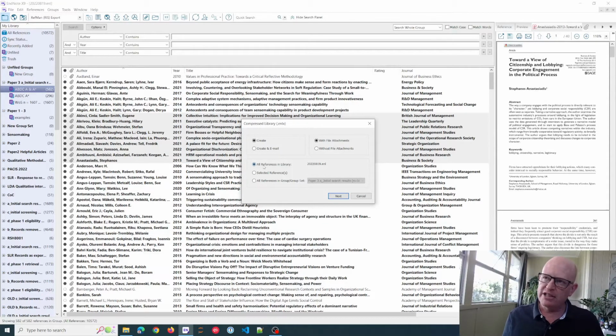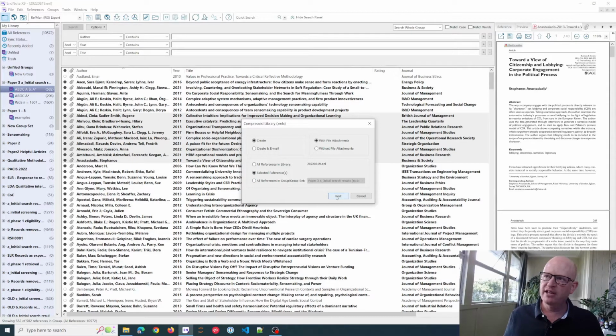You can either then export all your references in your library, and again this could take a very long time. Selected references, which I'll choose now, and that was just those few I've selected in EndNote X9, or you can select the group or group set you want to export the attachments for. I did this for over 1,000. I exported selected references for over 1,000 a few days ago, and it worked absolutely fine. But in this case, we're just doing a few.